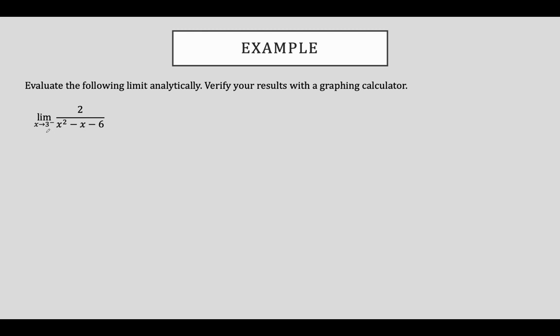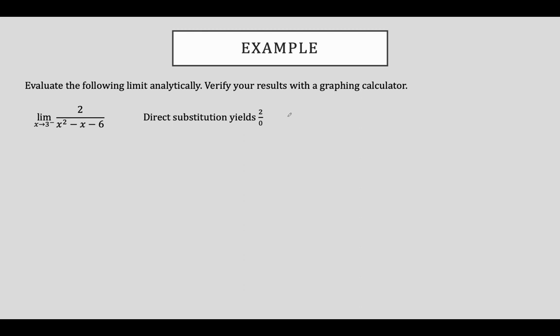We have the limit as x approaches 3 from the left of 2 divided by x squared minus x minus 6. Well, again, anytime we go to evaluate a limit, we want to start off by trying direct substitution. And when we plug in 3 for x, we get 2 divided by 0. Notice we get a non-zero numerator and 0 in the denominator. And that tells us we are dealing with an infinite limit. Our answer has to be positive infinity or negative infinity. Let's see if we can figure it out.